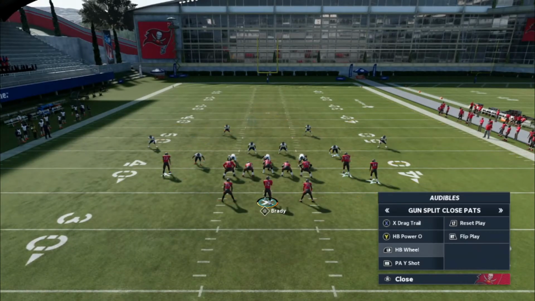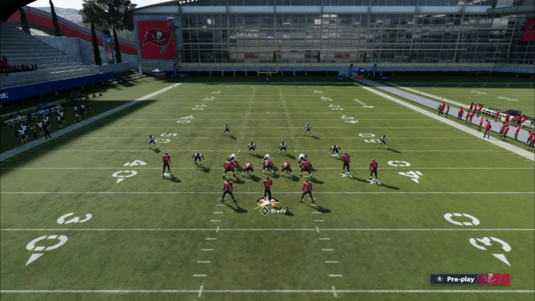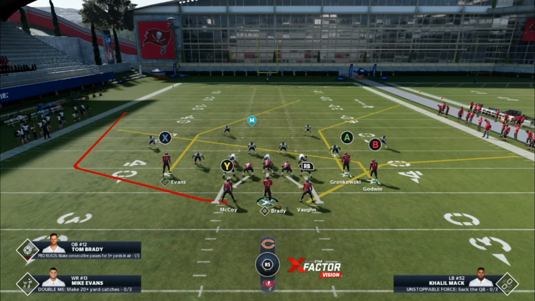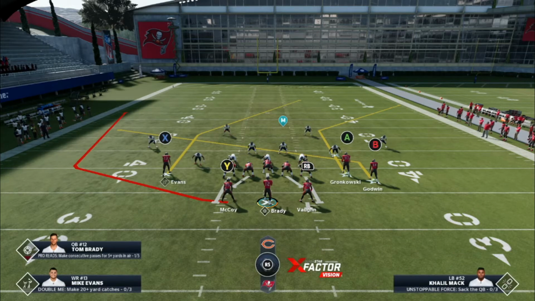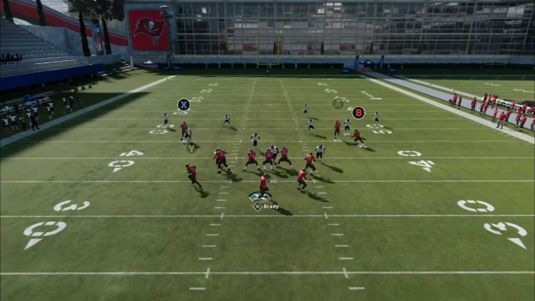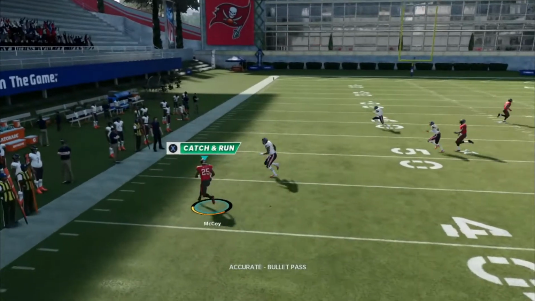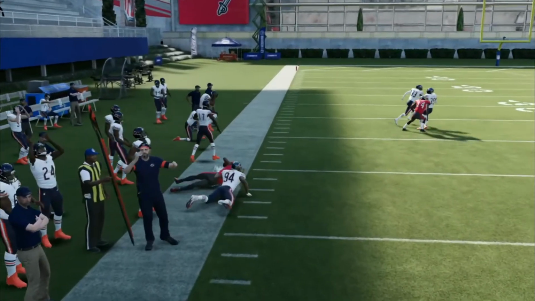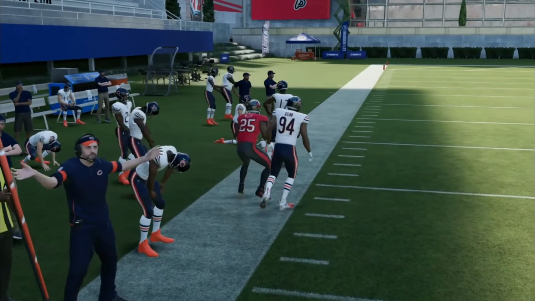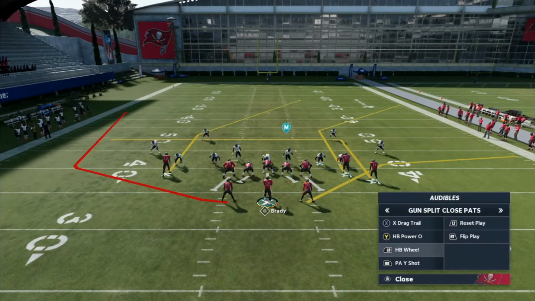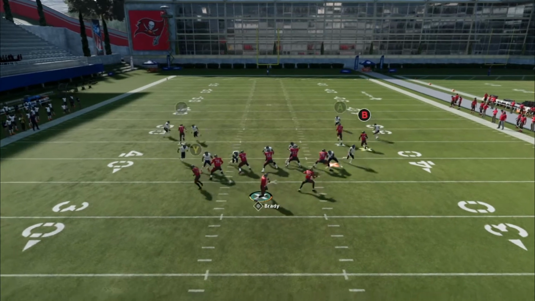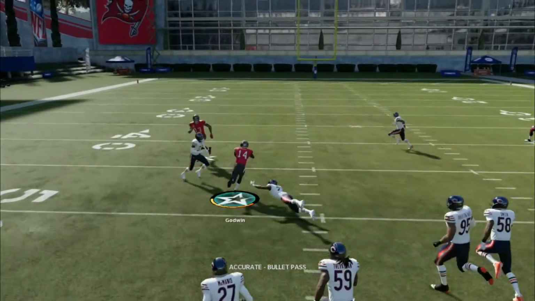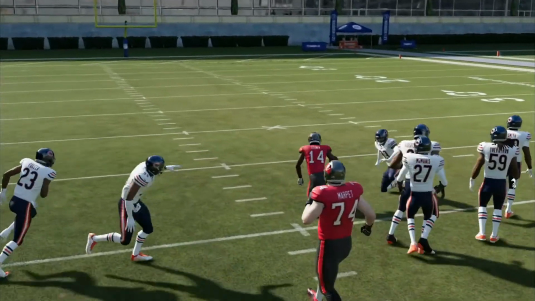Now, we can also go into HB wheel. This one's run a lot. The way I like to run it, I just like to block the running back on the right and run a slant route with Godwin. It gives you a lot of looks because you can get the running back right out in the flats right here, get you a few yards up the field. We're going to audible back to it. Like I said, I just like to block that running back. You don't have to. I just like to do it. Then if they're blitzing, you can get that slant route, pick up a bunch of yards.